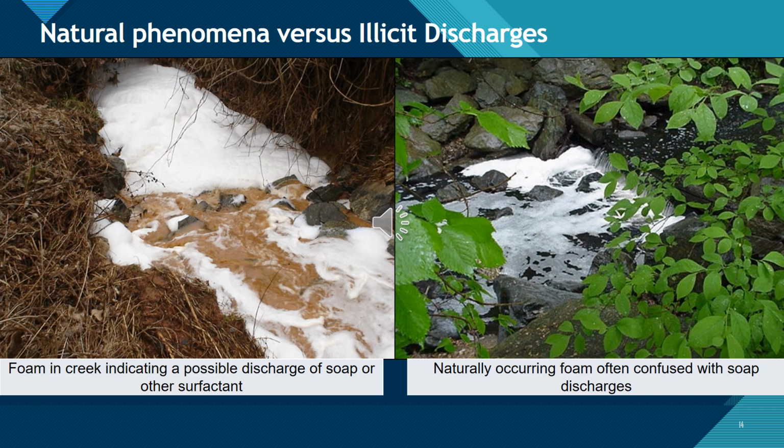To continue this, an example would be like in this photo, foam in the creek is indicating a possible discharge of soap or other surfactant, versus in the next photo, it is showing a naturally occurring foam often confused with soap discharges. A lot of times it does look like soap, it's a bubbly form, and a lot of the time it's leaves breaking down in the water, so making sure to know the difference between those. It's important.